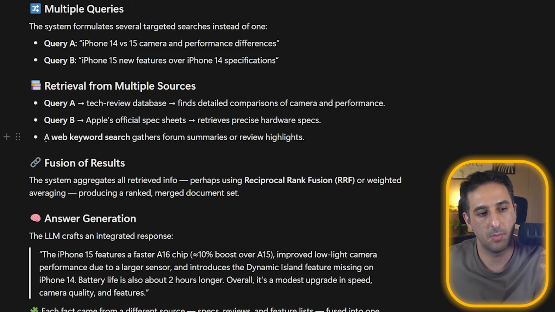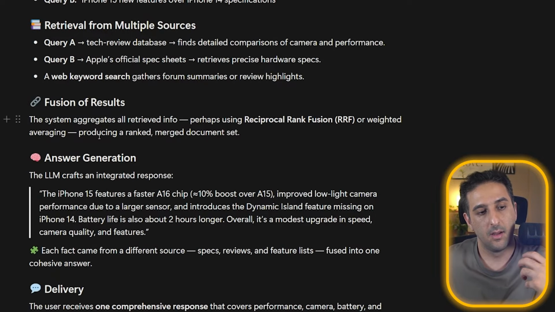And we also may perform a web keyword search that gathers forum summaries or review highlights. Fusion of results: the system aggregates all retrieved info, perhaps using reciprocal rank fusion or weighted averaging, producing a ranked merged document set. This is another important step.